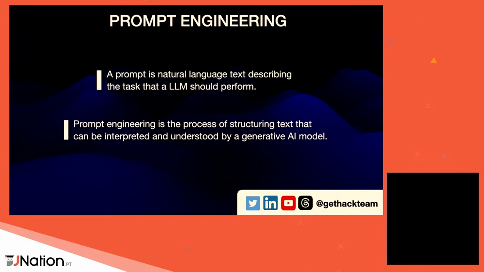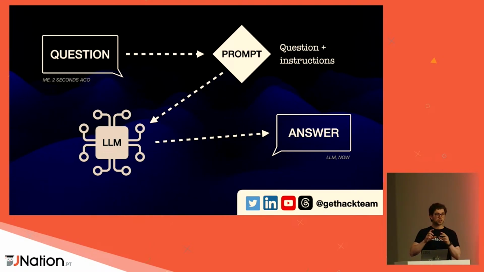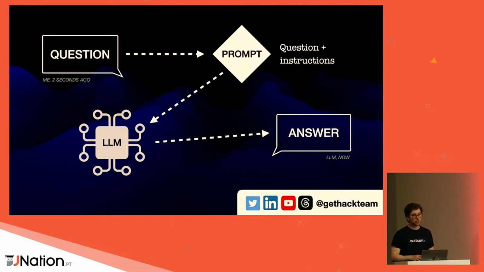So it's not only asking a question, but it's also providing a bit of text around your question in order to get a better response. So it looks a bit like this. Your question is wrapped in a prompt. So if you use ChatGPT, the question that you type, before it reaches the LLM, will be injected into a prompt. So even though as a developer or as a person using a chat assistant, you don't really know that they're taking your question and wrapping it in a prompt, which also includes instructions.